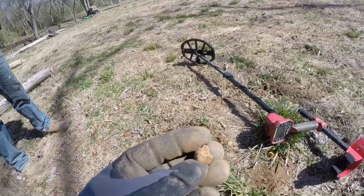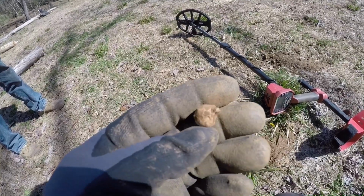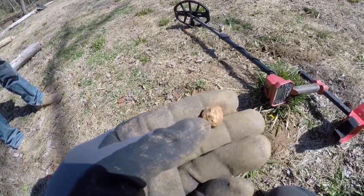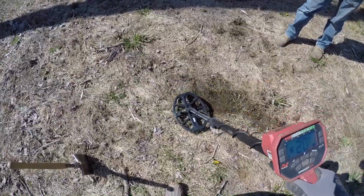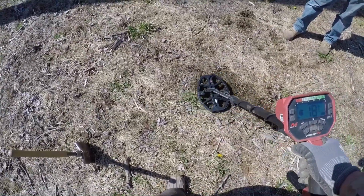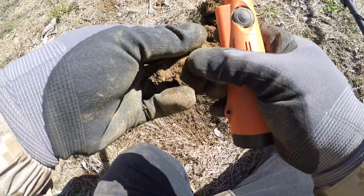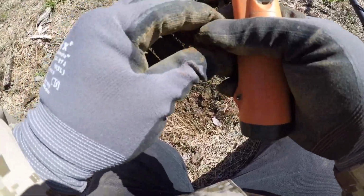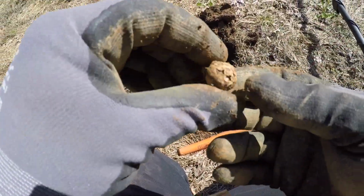Let's keep going. Alright, got another round ball, but this one's got some interesting marks on it, and the best I could tell, this looks like it was chewed by a deer or something. So, it wasn't fired, but definitely chewed. Strong 19, 20 target. I have a feeling another round ball. We'll see. I'll get it open. Alright, it's in my plug. There's the edge. Another dropped round ball. Oh no, another chewed round ball. Well, dropped then chewed. There's some good teeth marks in that one. That's really cool.